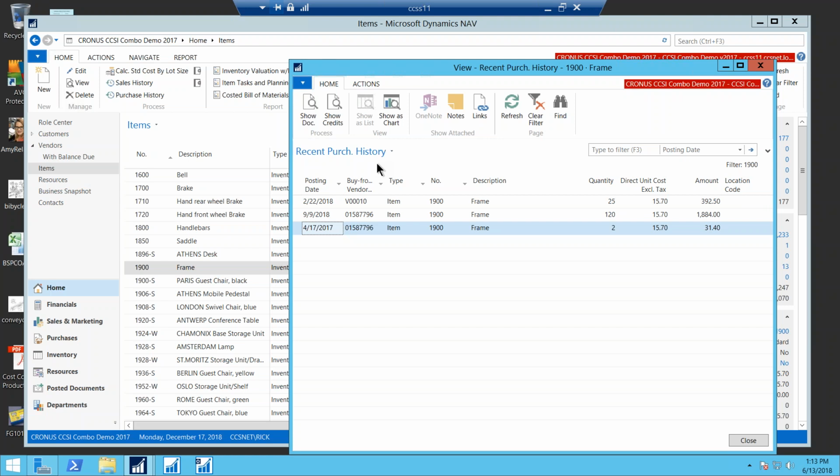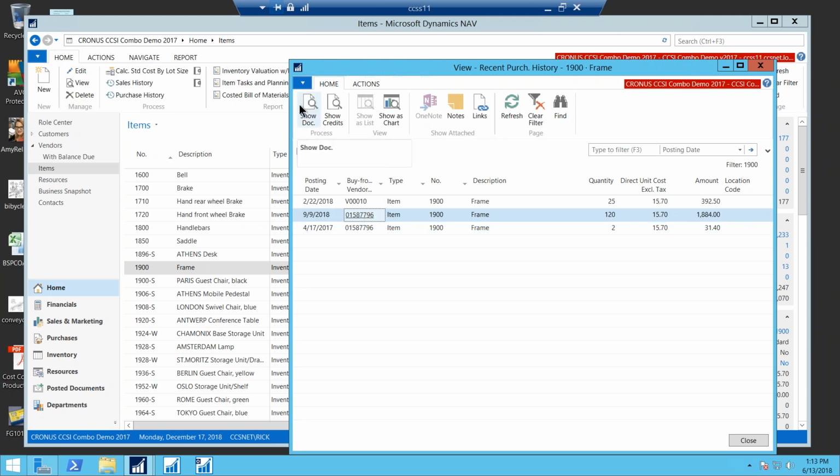I want it easy and I want it quick to get to the most important data that you'll use on a day-to-day basis. And this is a perfect example, especially for a purchasing agent or anybody that needs to dig into the history of that item. Who'd we buy this from? Again, you've got the show document, so you can open up that vendor's purchase invoice for this 120. They're all the same price, different quantities, so different extended amounts out here.